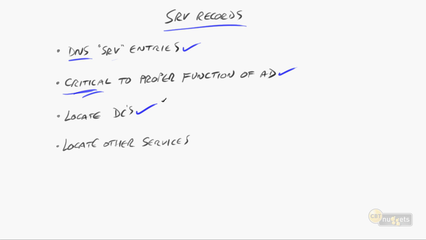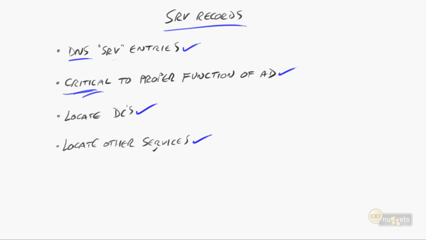One of the things that they do that's pretty important, though, is that they will locate the domain controllers. Remember, when you have a computer that's joined to the domain and you turn it on, it starts up and it actually logs on to the domain controller. How does it find a domain controller to log on to? Well, through the SRV records. That's how they're more or less advertised to all of your clients. And they're even smart enough to show the client the domain controllers that are closest to them, for example, in their own site, as opposed to using a domain controller on the other side of the planet. Okay, so that's pretty good the way that all works.